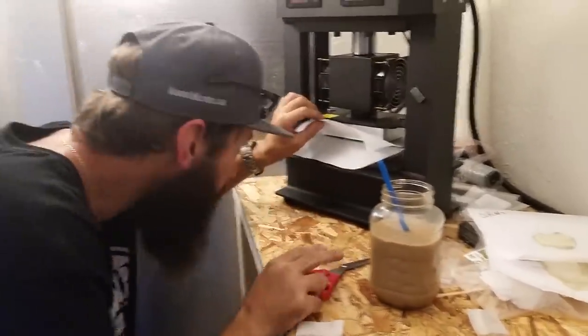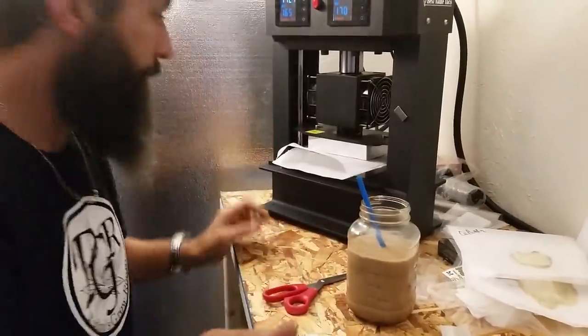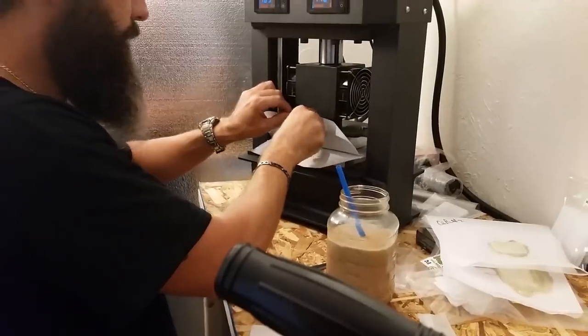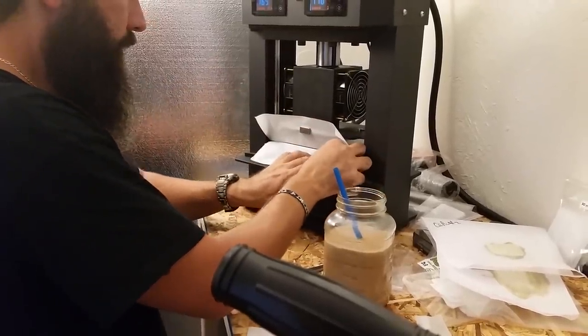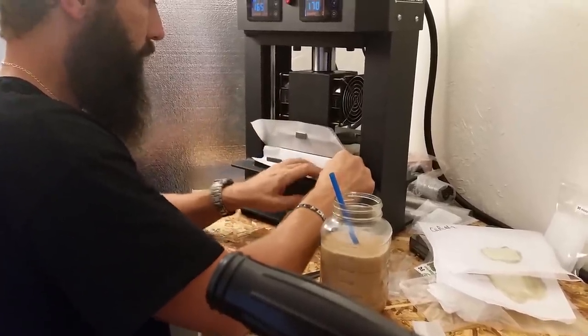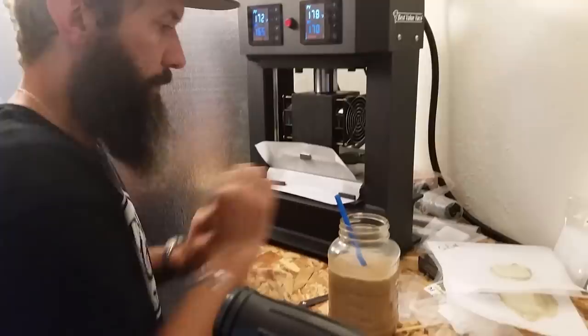Brown chicken burn go. Here we go. I'm going to heat up again, spread out. Doesn't change. This is definitely lower quality. We kept that separate.